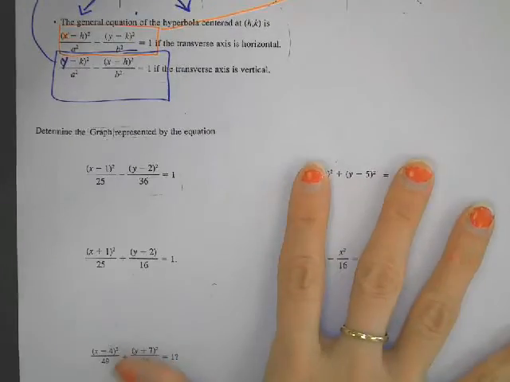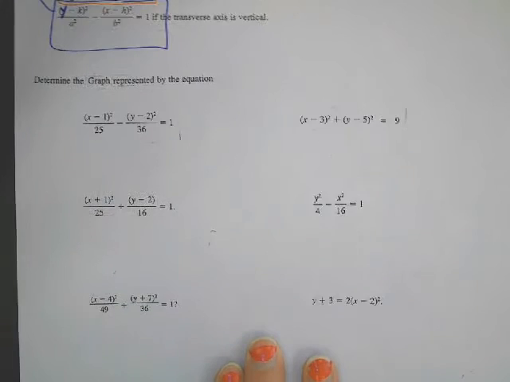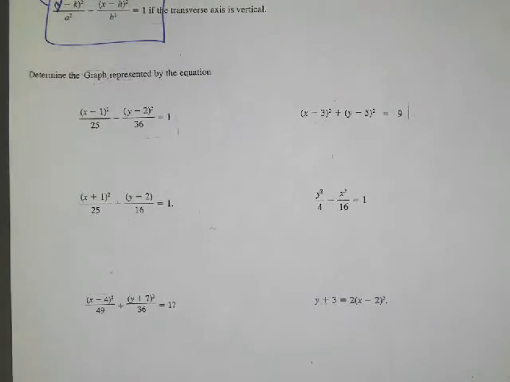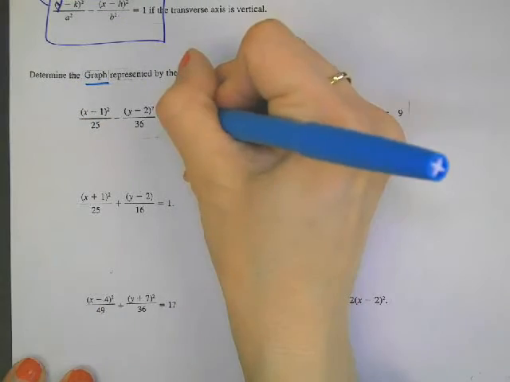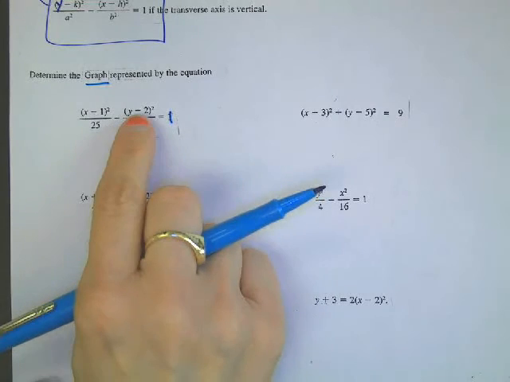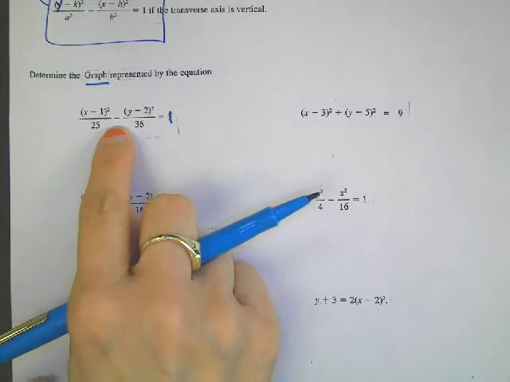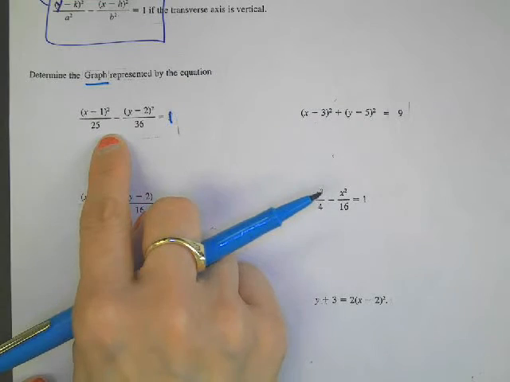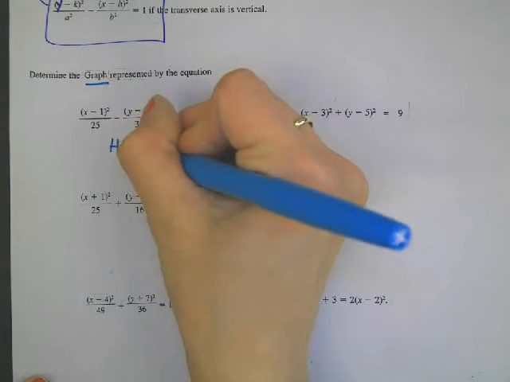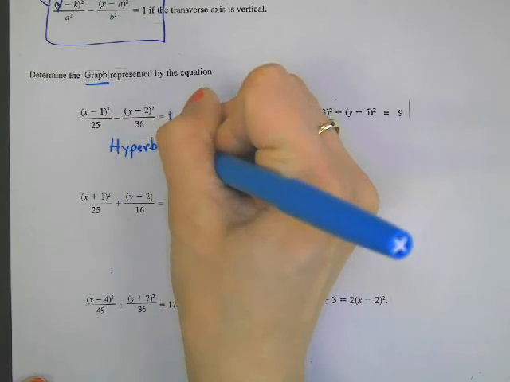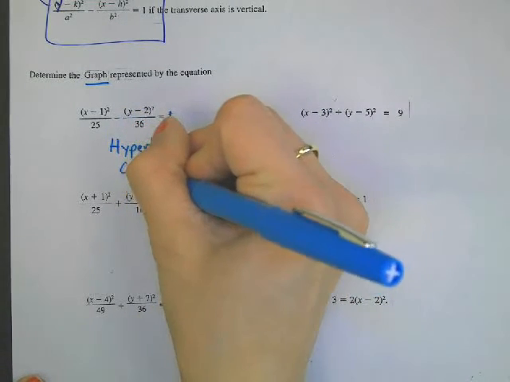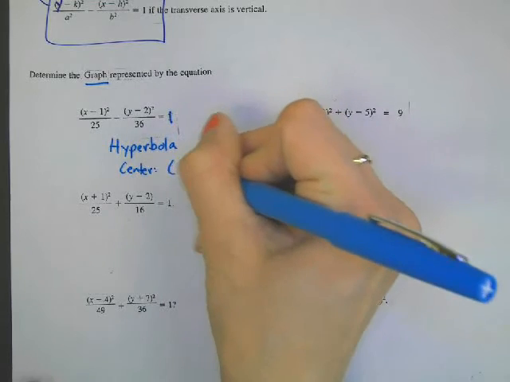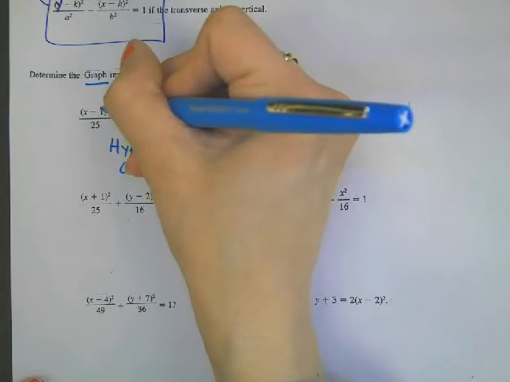Okay, here's a variety of questions just to quiz you and see if you've learned what you were supposed to. Determine the graph represented by the equation. Okay, so can you just tell me what the graph is? I'm looking at this equation. I see a 1. There's an x squared, a y squared. Oh, I see a minus sign. That means that this shape is a hyperbola. Hyperbola. Let me ask you some things about it. Can you tell me the center? Tell me an x and a y number. I hope you said 1, 2.